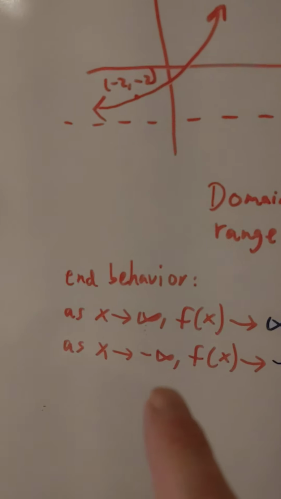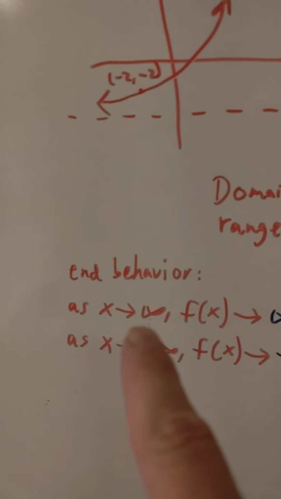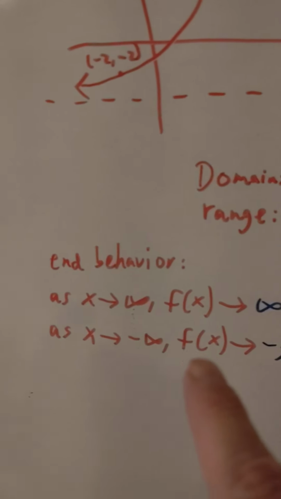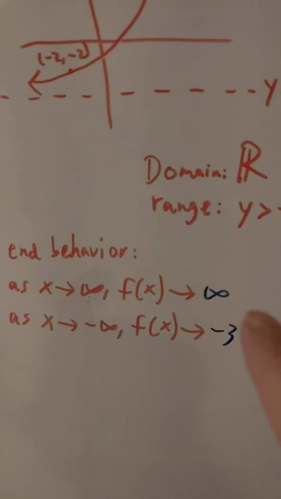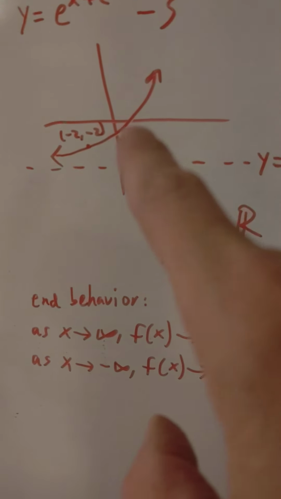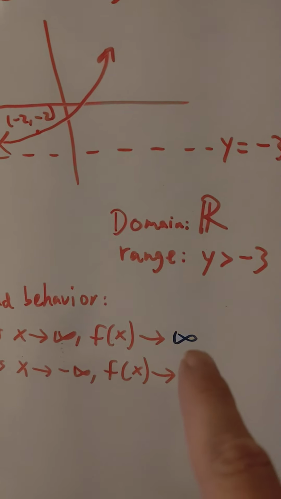What's the end behavior of this graph? That means immediately write down these 2 rows. As x goes to infinity, where does f of x go to? And as x goes to negative infinity, f of x goes to. And then fill in these blanks. I did it with a different ink color. As x goes to infinity, we're going this way. And isn't this part of the graph at play? And isn't that going toward positive infinity on the y-axis?